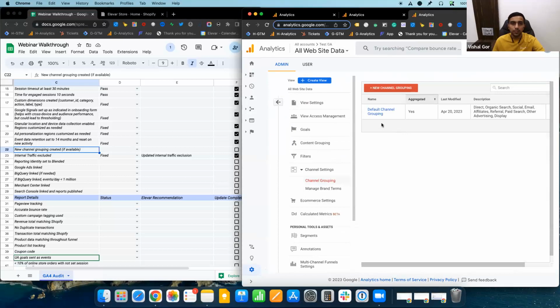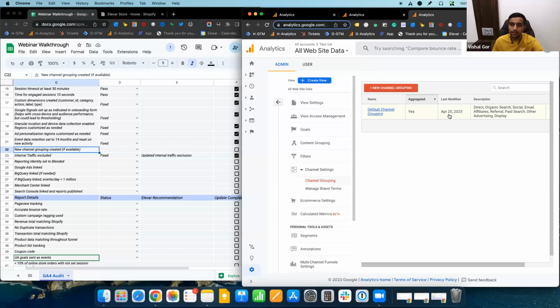Here, if you see multiple channel groupings defined, then select the one you want to migrate to GA4. If you only see the default channel grouping, look out for the last modified date. If your channel grouping setting has a last modified date visible here, it means your default channel grouping is modified, and you need to make sure those changes get reflected in your GA4 property as well.